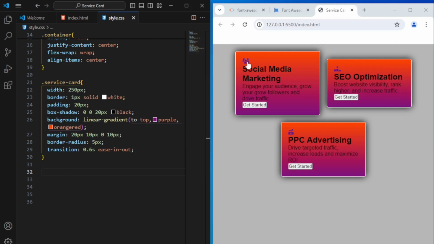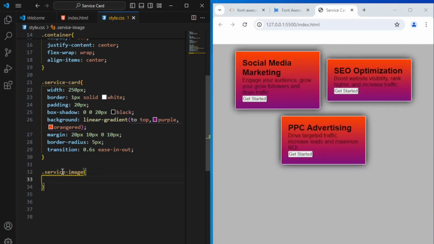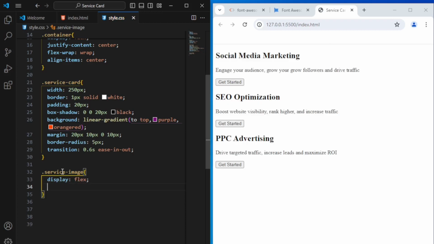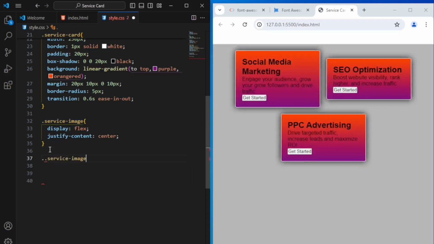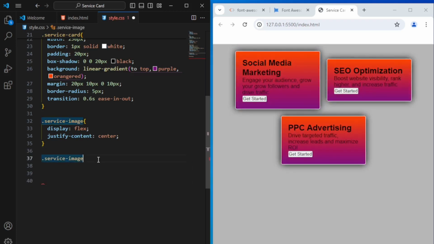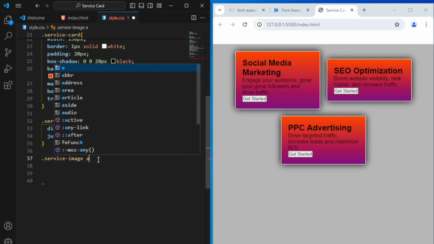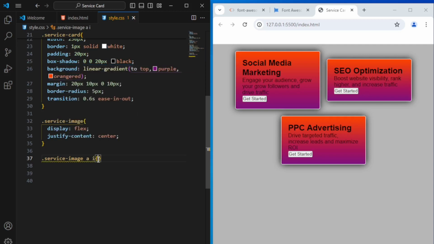Now we wanted to target this icon, so I gave it a class of service image. I'm going to give it a display flex, then justify content center. So I'm going to copy this class, paste it. I'm going to target the anchor tag and the I class, that is the link and the icon.